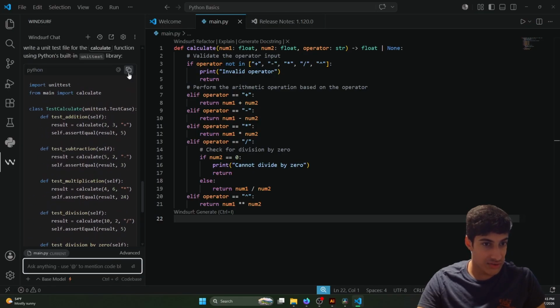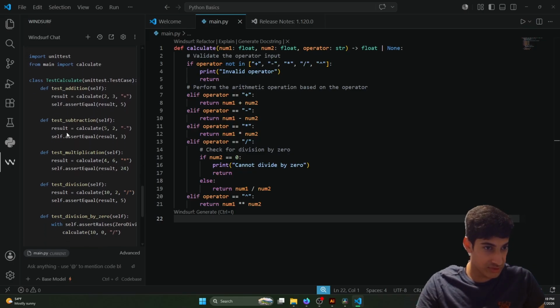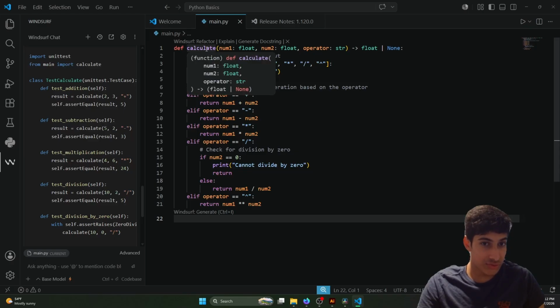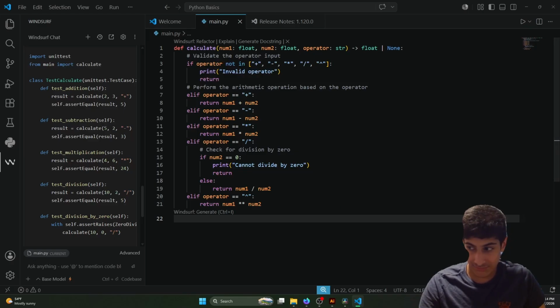And so now you can see that it's come up with some tests here, which we can run to make sure that the calculate function works properly. As you can see, it's importing the unittest library so that it can actually run these tests, and we can actually run them in the console to validate this function.